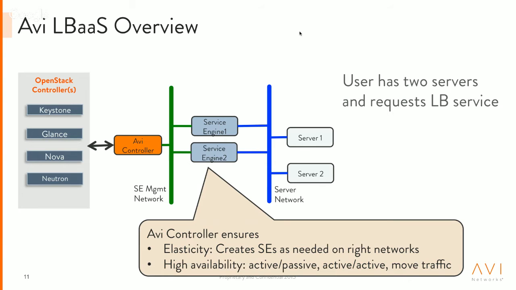You can have another case where your front-end traffic from the client may be coming in from another network. You can plug that also into those service engines so that they can receive the traffic. In this example, I'm going to keep it simple and say the incoming traffic is also coming on the blue network. As you receive the traffic, the load balancer will load balance it to the backend servers.